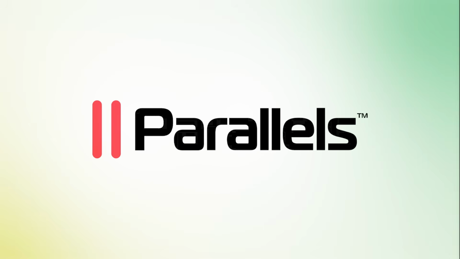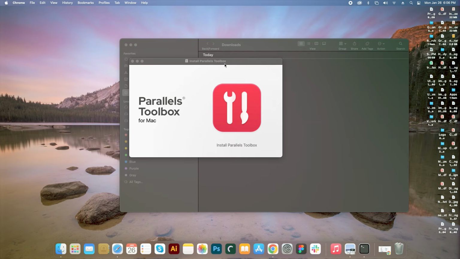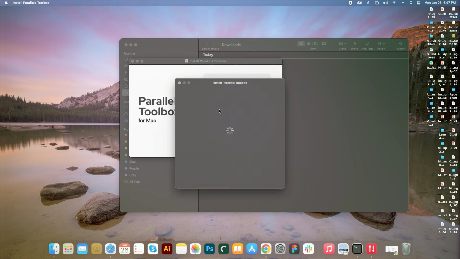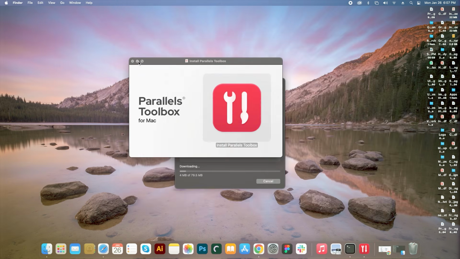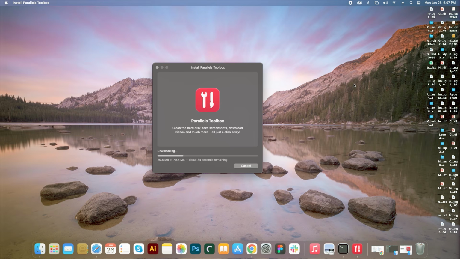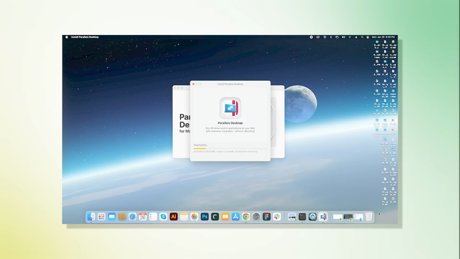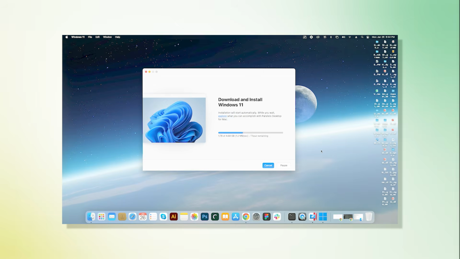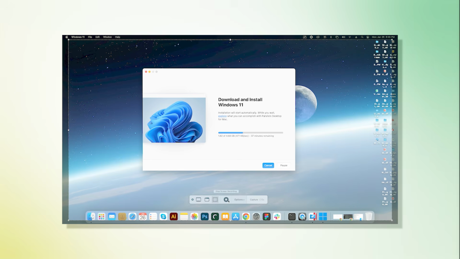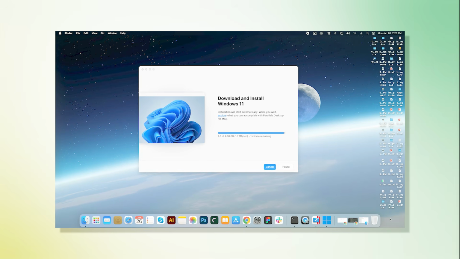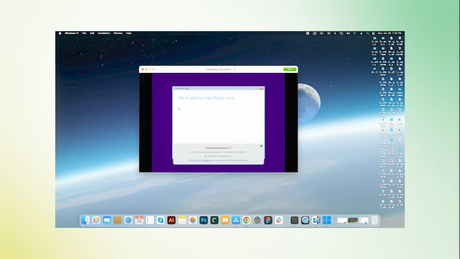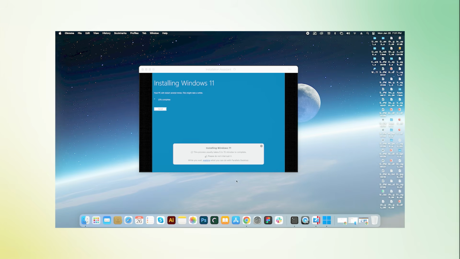That's what Parallels does. It's virtualization software designed specifically for macOS. It creates the environment where Windows can run, manages the resources Windows needs, and makes sure both systems can operate without conflict. What this means in practice is straightforward. You open Parallels on your Mac, and Windows runs in a window, just like any other Mac application. You're not rebooting. You're not switching machines. You're not losing access to macOS. Windows is just there, running alongside everything else.